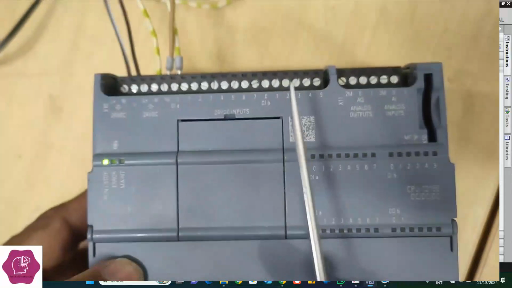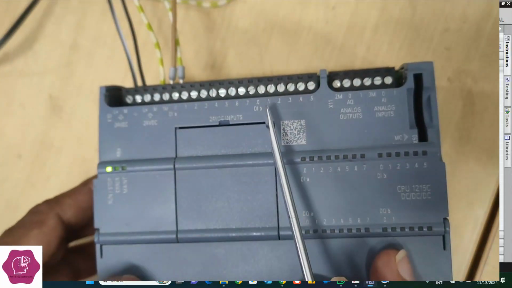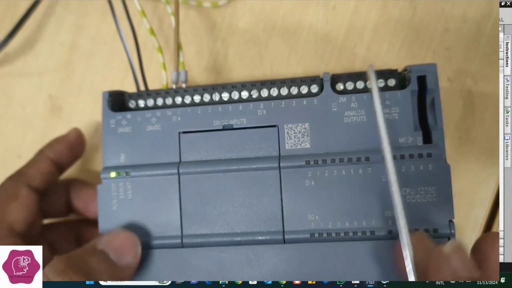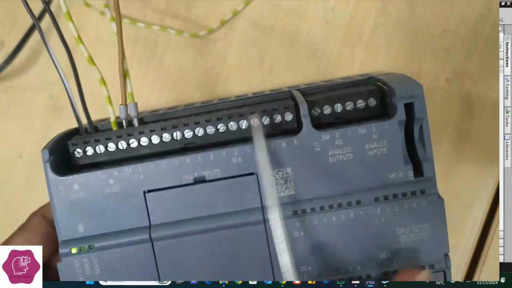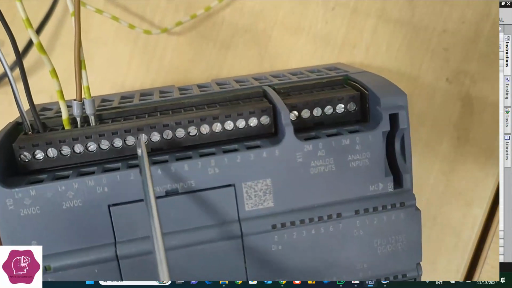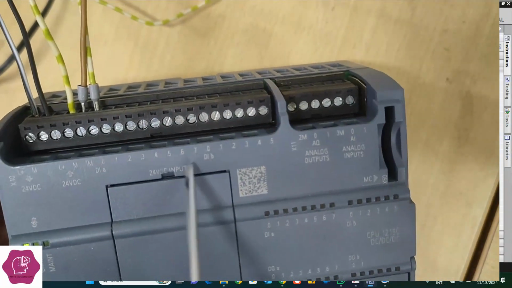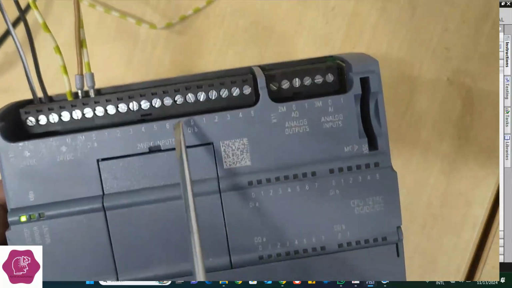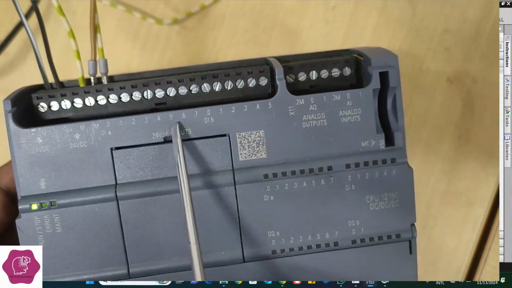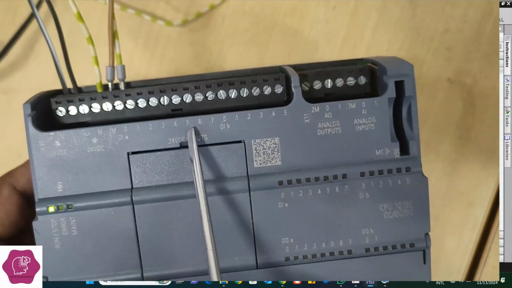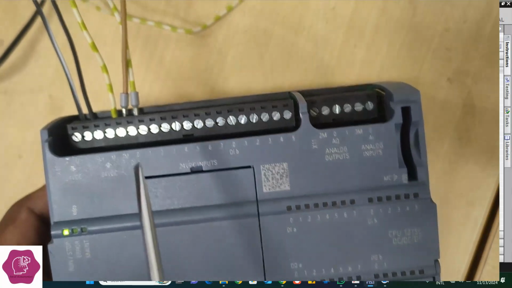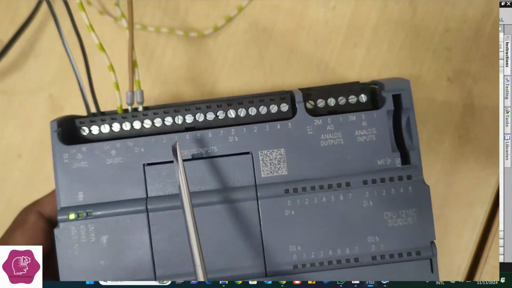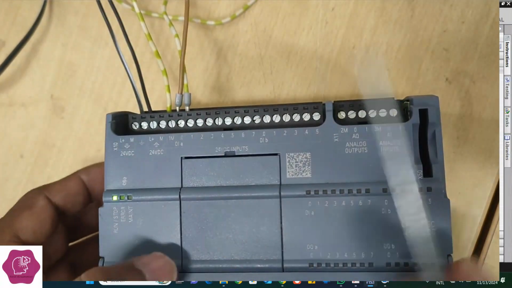So when the 0 volt signal from the field comes to the input, it will take it. For now I have programmed input 0.5, and presently I don't have the sensor. So how will we do the simulation?